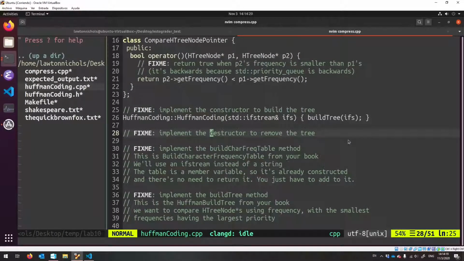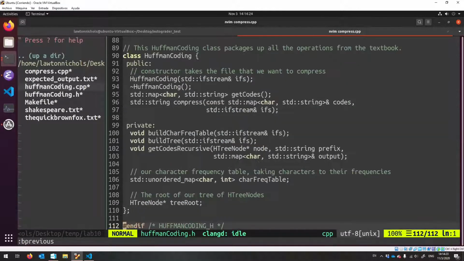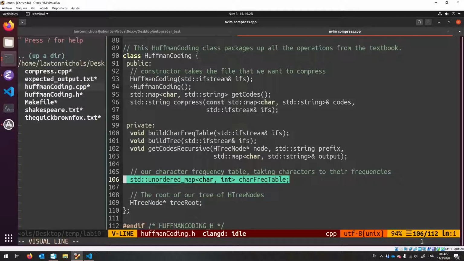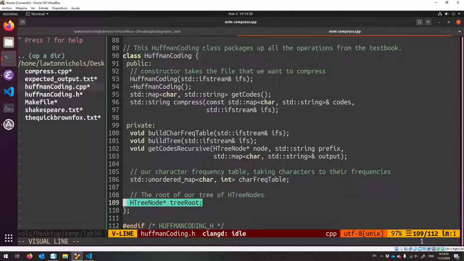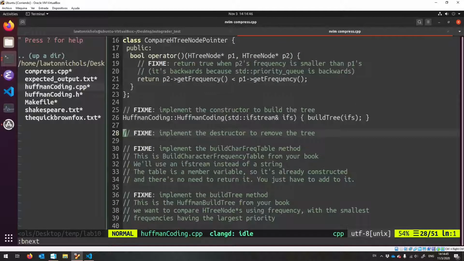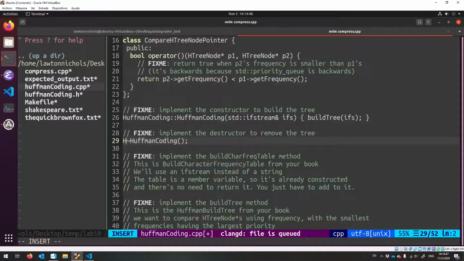So that just means, okay, the one thing that we're going to make on the heap eventually in the Huffman coding class is going to be the root of our tree. This unordered map, it's a standard library thing. It's got its own destructor. It's going to get automatically called, and it's beautiful, and it's going to work perfectly. We need to worry about this because now we're allocating our own memory. So let's worry about that by deleting it. Okay, so all we have to do in our destructor is seriously just delete the root.